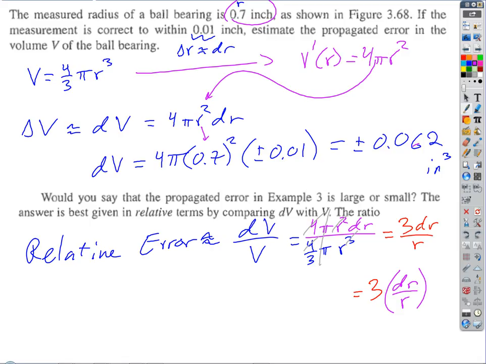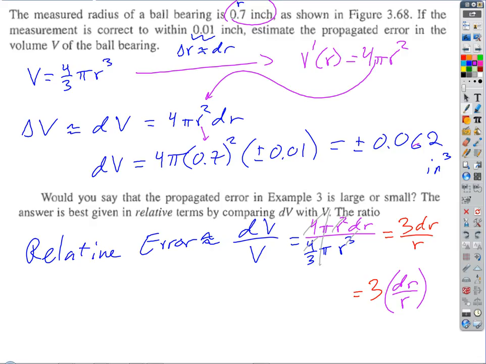Radius. Okay, good. So we're just comparing the measurement error to the overall measurement, right? So we could say that's the relative error in measurement. Anytime you divide a change in something by the static value, or by the initial value or the theoretical value, then that's always considered to be a relative quantity, right? And so we could write that as a percentage if we want to. And once again, that's going to be either good or bad depending on, look at the last example, 1/10 of an inch is very poor if the overall measurement is 3/10 of an inch, but it's probably pretty good if the measurement is many, many feet, right?